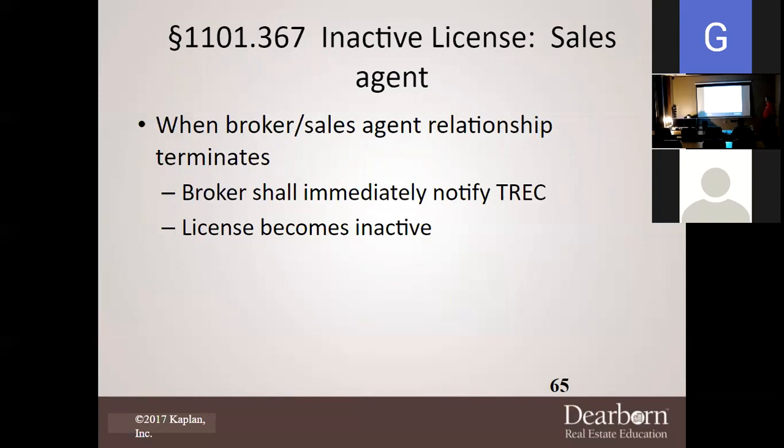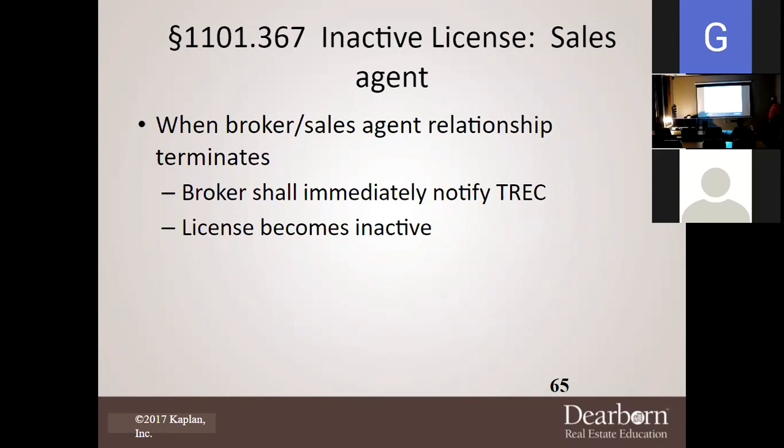An inactive sales license. Okay. When a broker or sales agent relationship is terminated, so if, for example, Aiden, you come in and I'm just like, God, Aiden, you just drive me crazy, I'm terminating you. At that moment, when I terminate you with TREC, you are terminated. You are inactive at that moment. Can you negotiate contracts? No. Can you have listings? No. Can you do anything whatsoever? No. So what happens if you were representing Mr. Keith and you had a sign in his yard and your broker terminated you? I better go get the sign. The sign all needs to be pulled off because you cannot market.